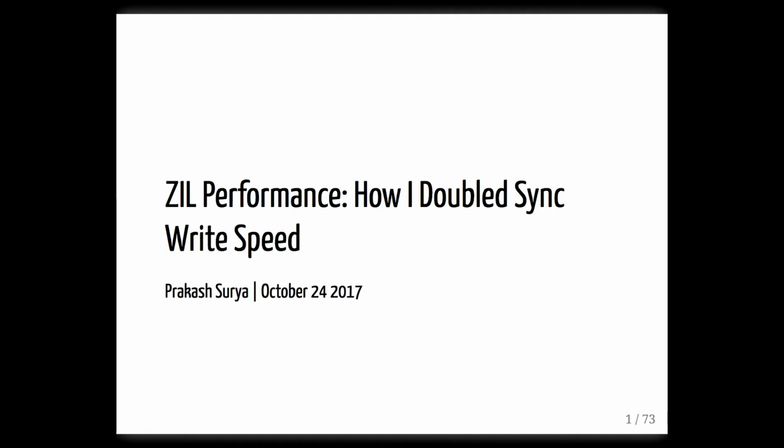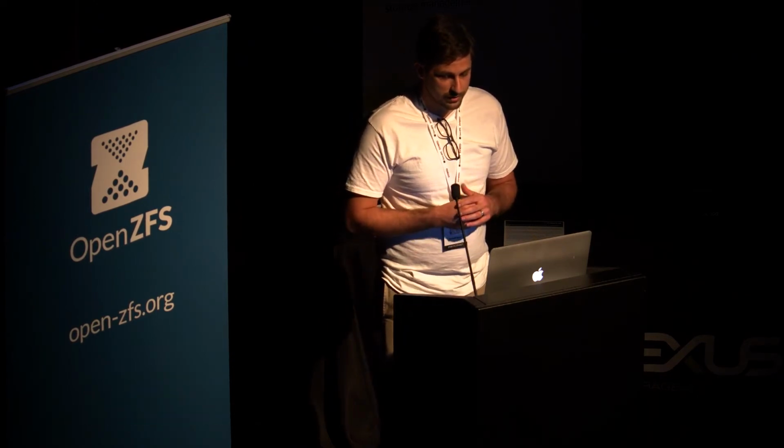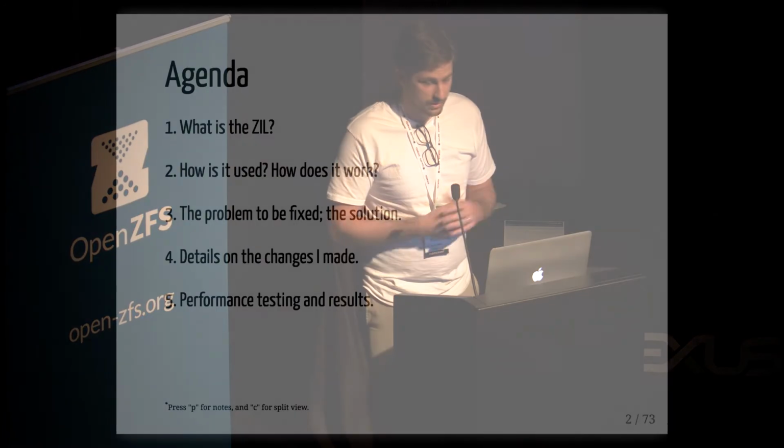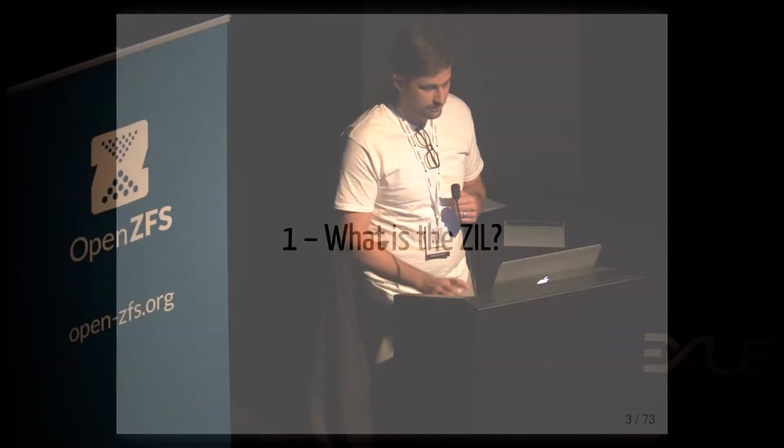Cool. So yeah, I'm Prakash. I'm going to talk about my ZIL performance improvements. So here's a brief overview of what I plan to discuss. It's broken up into roughly 3 parts. First, I'll give some background and discuss what the ZIL is, how it's used, and how it works. Then I'll get into the problem I set out to fix, how I fixed it, and provide some details on how I did that. And then lastly, I'll show off some graphs and results of my work. So with that out of the way, let's get started.